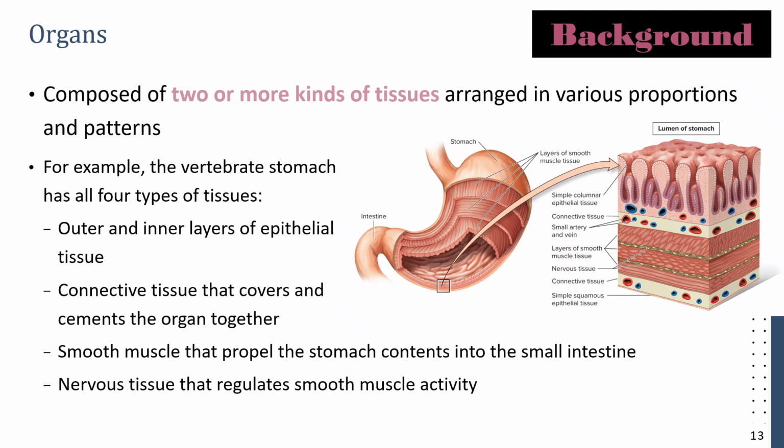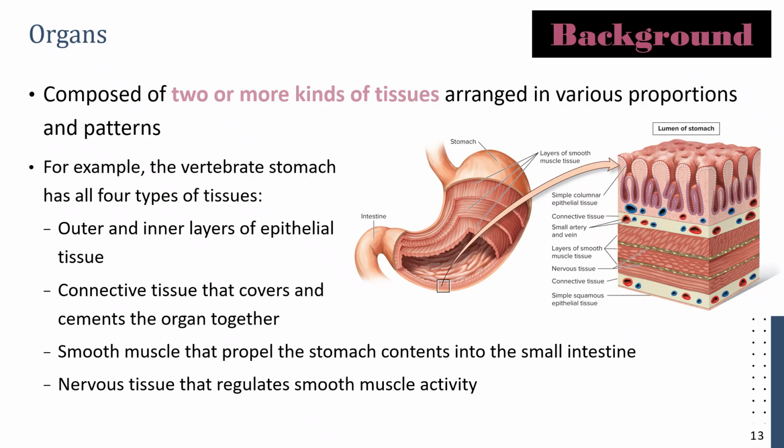So finally, once we are ready to look at structures larger than our tissues, we are going to put multiple tissues together to produce our organs. So we've got our stomach here. This is a great example of the 4 different types of tissues that we see. So the outer layer and the inner layers are composed of our epithelial tissue. Remember, epithelial tissue is on the outside and acting as a protective layer, and then on the inside, usually acting as some sort of absorptive layer.